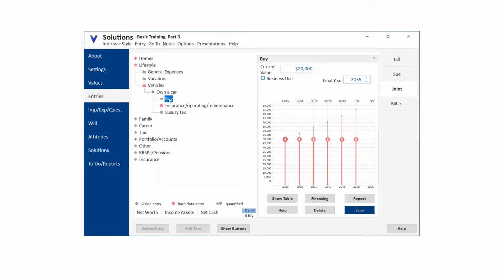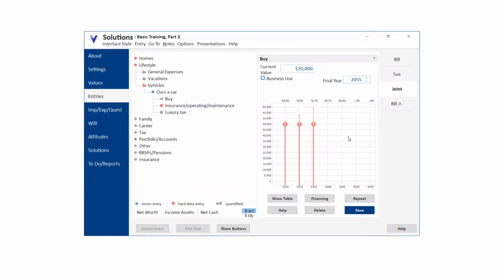Now, I want to show you this for a couple of reasons. Before I do, though, I'll just point out that when we put in the vehicle entries, we then also have the ability, and I'm going to use the right click on the mouse, we also have the ability to get rid of future expenses. So maybe we decide the last vehicle we're going to buy is when we're age 75 and 70, and we'll drive till we're 85 and 80, just 10 more years.